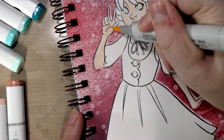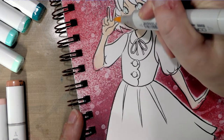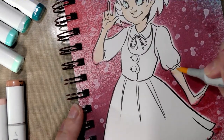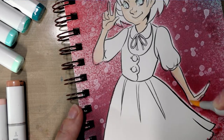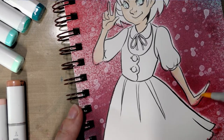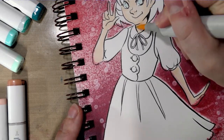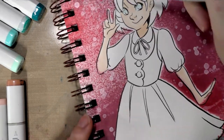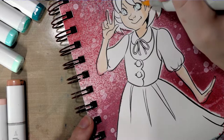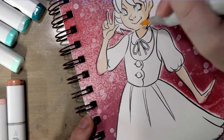And when I mess with alcohol-based markers, I like to work on thicker paper, so I am using Strathmore Smooth Bristol. And this holds on to the alcohol, the blending solution used in the markers, for a little bit longer. It doesn't evaporate quite as quickly because we are dealing with a thicker uncoated paper. That means I can do more layers and I can get a softer, more like watercolor effect. Very gentle blends.